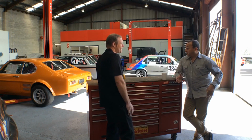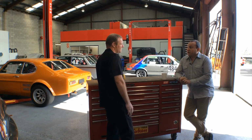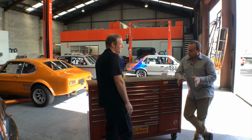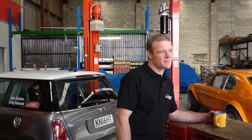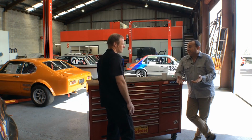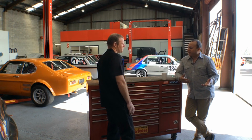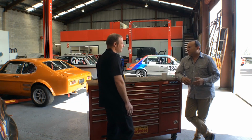Yeah, although thankfully, from what I'm hearing now, the TLs will be the official championship for the Motorsport New Zealand Championship. Super Tourers will remain on theirs. Yep. TLXs will circulate, but won't be getting any championship from it. Some people have bandied around that the TLXs could possibly become GT1s. Your thoughts on that?